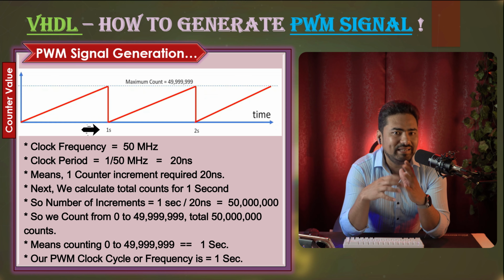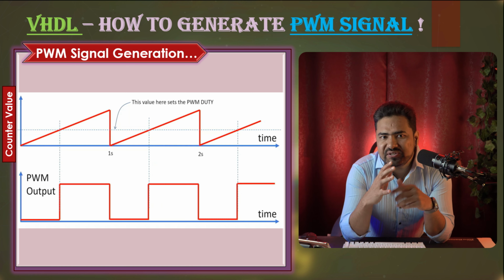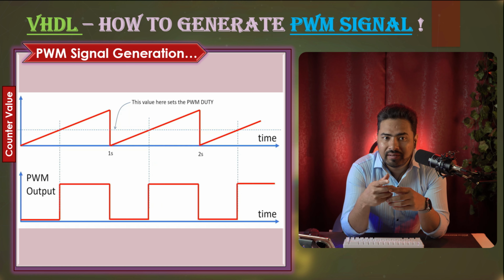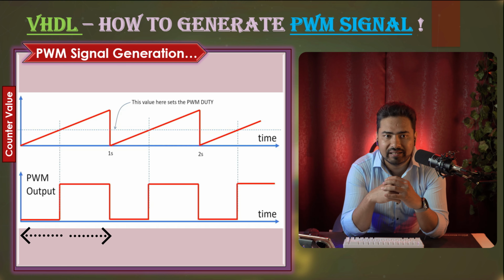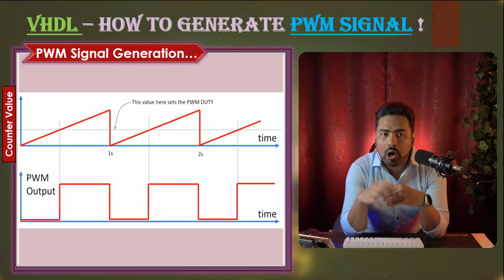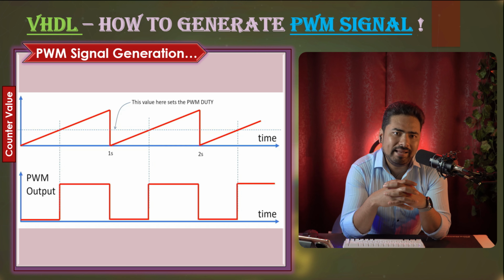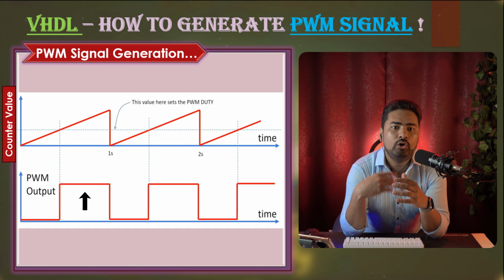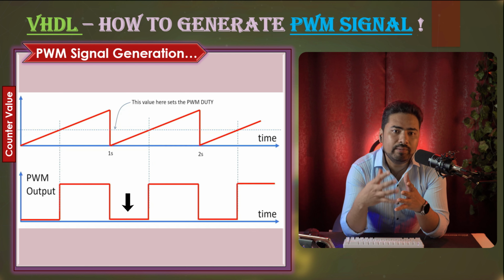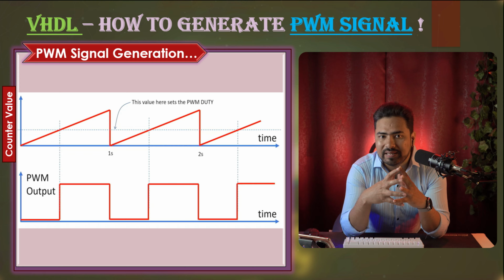So you see, we marked each second on the time domain here. So this was the cycle duration, means we get a 1 second repetitive cycle. And the PWM pulse will have a rising edge and falling edge within this 1 second cycle. So the question is how we can set the duty cycle of our PWM signal. If you do not know what PWM duty cycle is, then in simple words, it is the ratio between how long your signal remains at logic 1 and how long your signal remains at logic 0 in one single cycle.